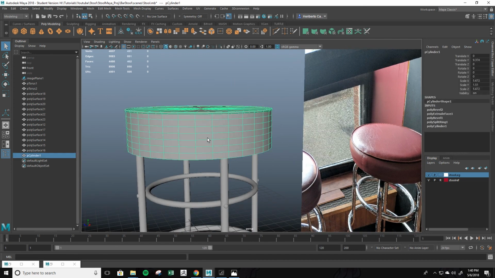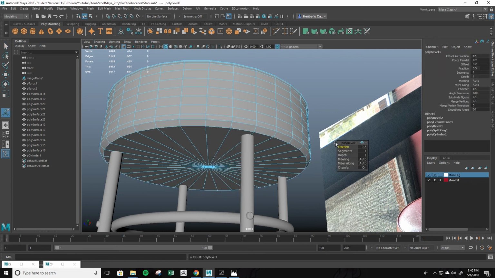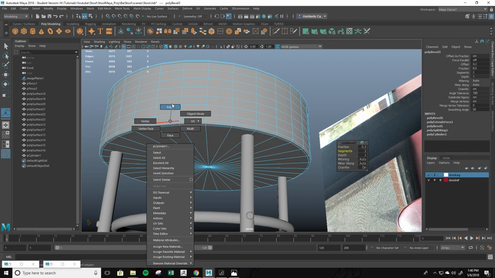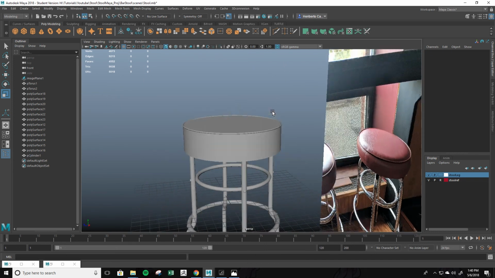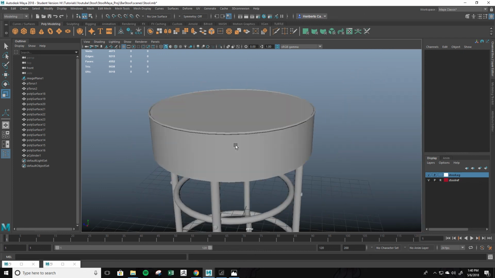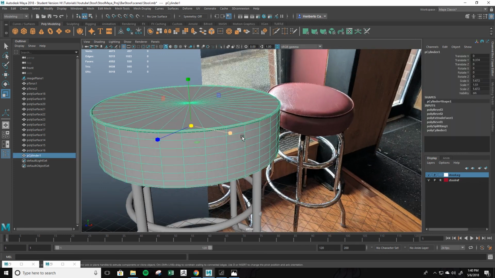And just for the sake of making sure it looks okay at a distance, we're going to do the same thing we did at the top, except this one's going to be a little less prominent. So it might just be something like that, because think about it, this is at the bottom of the stool, so you're not really seeing that much. You don't have to have those extrusions there.